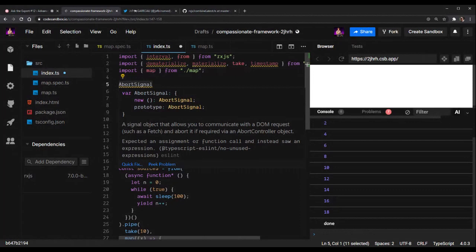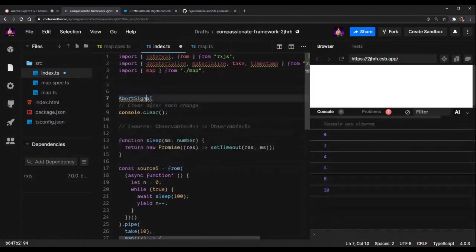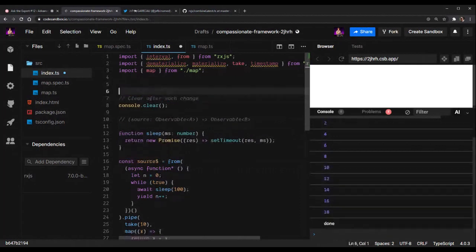So do I think it'll land in ECMAScript proper? My answer is yes. Do I think it'll happen fast? My answer is no, because those committees are very slow. But this is the most optimistic I've been about it in a very long time because of abort signal and cancellation standardization.